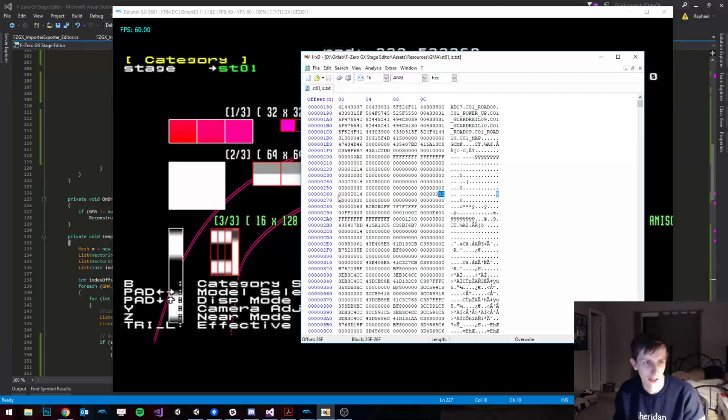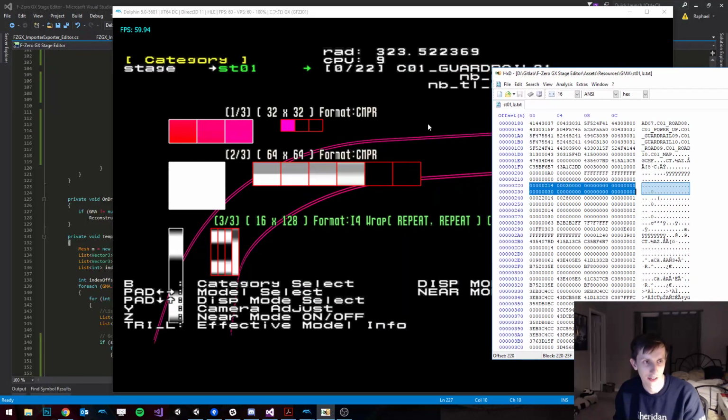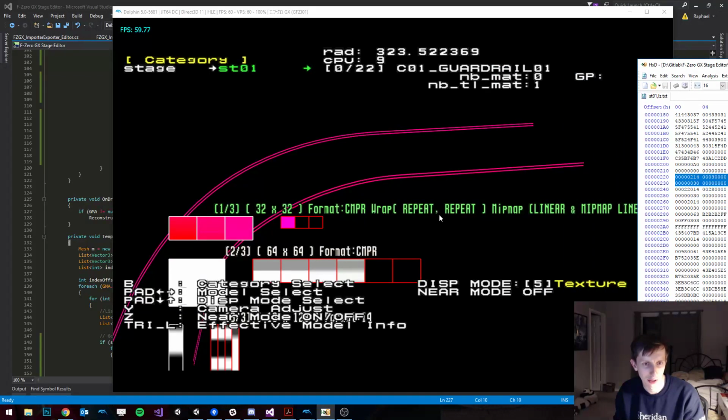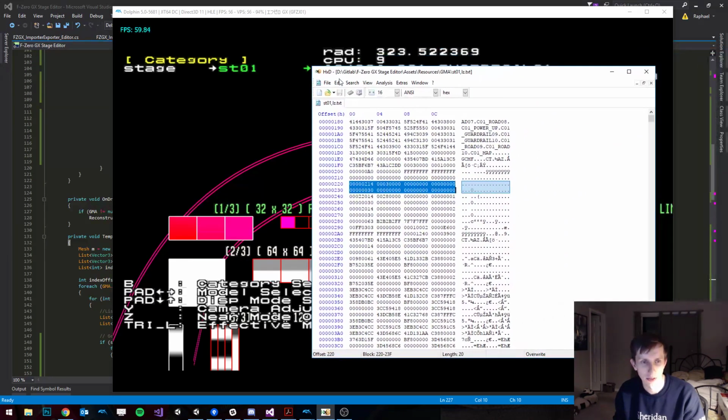So we know that this here corresponds to this top texture. It has 2 maps, it's in the CMPR format, and a couple of other things. If I go up, the wrap mode is 2 repeats, the map is linear. These are values that actually get stored, sometimes in this file, sometimes in the other. This one really just has a couple of values. I forget what they are.